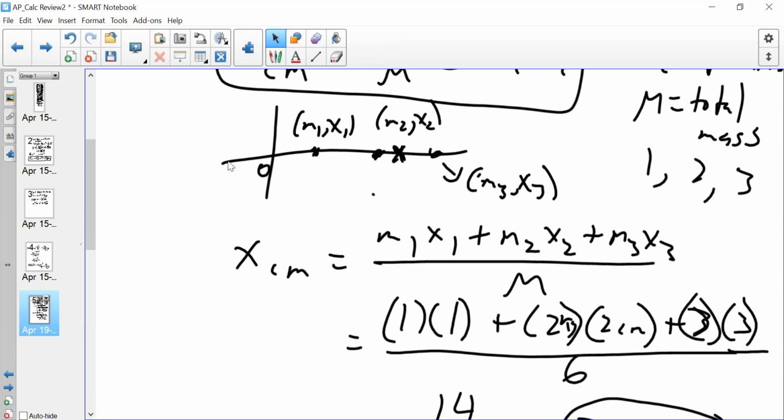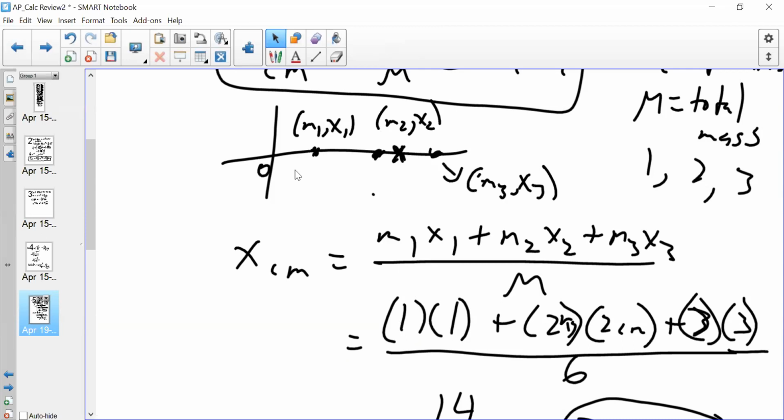In this case, the easiest case is the origin is your starting point, or you could have one of the masses be your starting point and get the positions with respect to that mass. If mass 1 was your starting point, you can get their positions, and so forth. So if mass 1, for example, was your starting point, it would be 1 times 0. Nothing there because that's the origin. And then this will be 2 times 1, and this will be 3 times 2, because now 3 is 2 meters or 2 centimeters away from this guy.